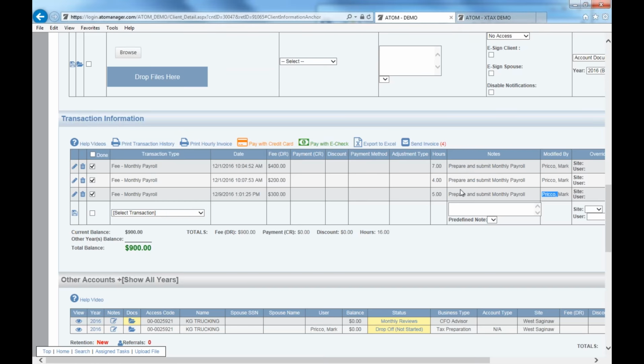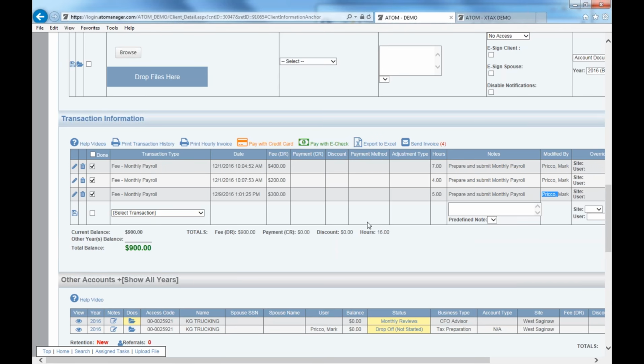So then I don't have to put the hours in one place and then turn around and build an invoice. I built the invoice, plus I put the hours in at the same time. So if this works for you, fantastic. If it doesn't, continue to do what you've been doing, but I just wanted to let you know there's another way of tracking billable hours if this works better for you.